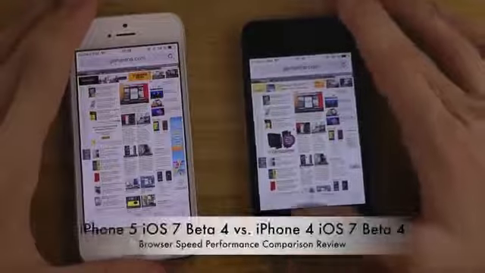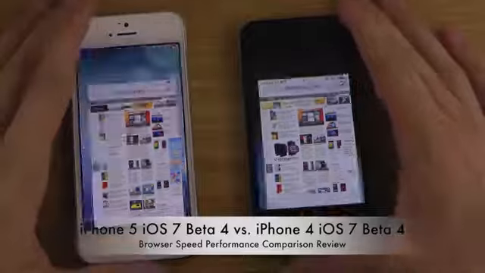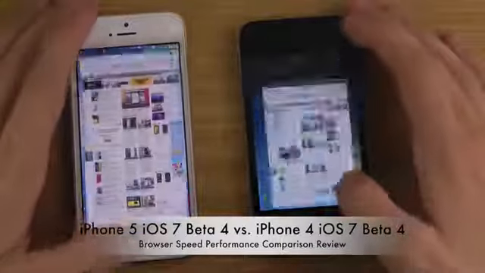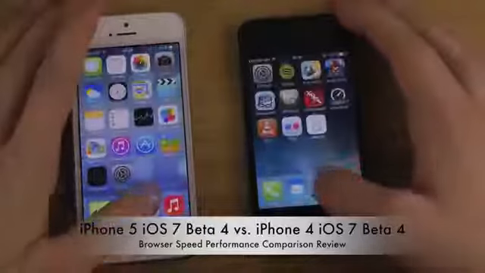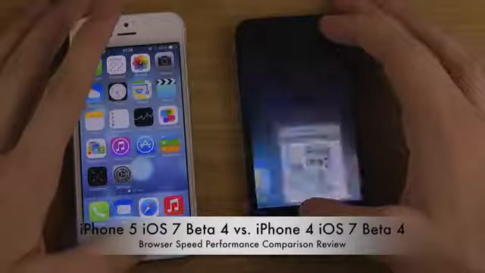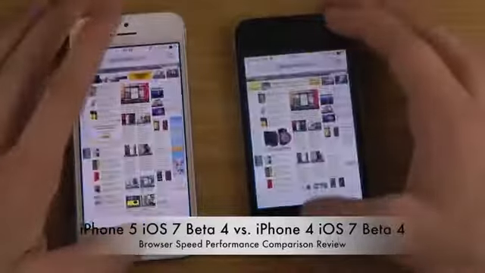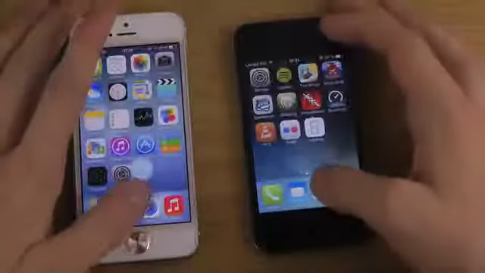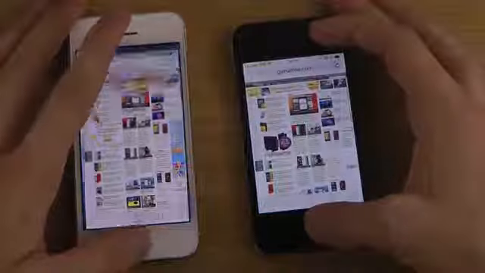So just a quick little look here. Also, I can just try out to go in and out here. You can see it's not a super big difference, but you will see a bit of a difference in terms of the UI. And a little bit more that the animations are more smooth on the iPhone 5.